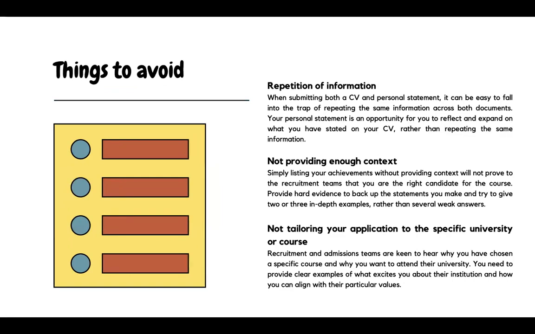Things to avoid: repetition of information. When submitting, most graduate programs in the UK will ask you to submit a CV. Make sure you're not just importing or repeating information from your CV into your personal statement. The information might overlap, but don't just copy everything from your CV to your personal statement. Don't make your personal statement just a crafted story of your CV, I'll put it that way.